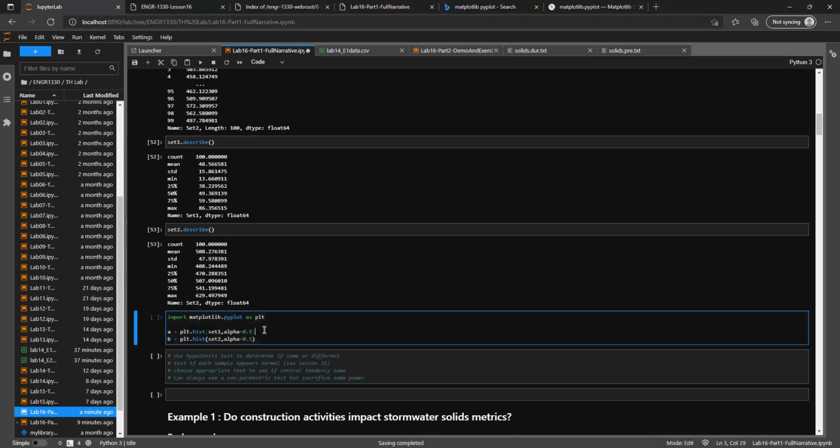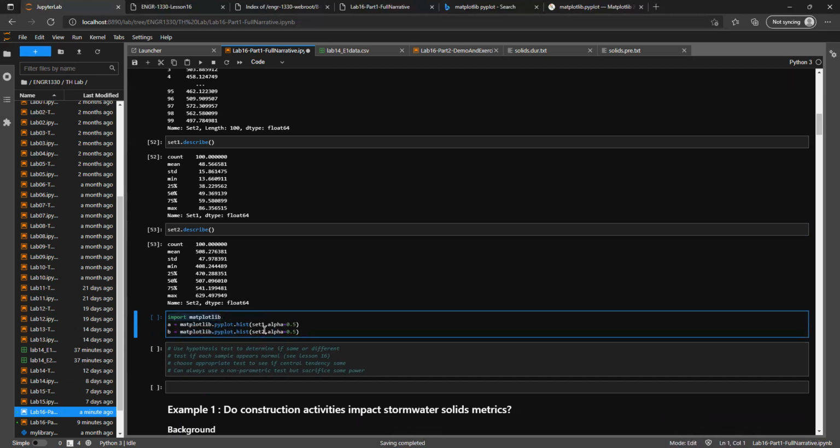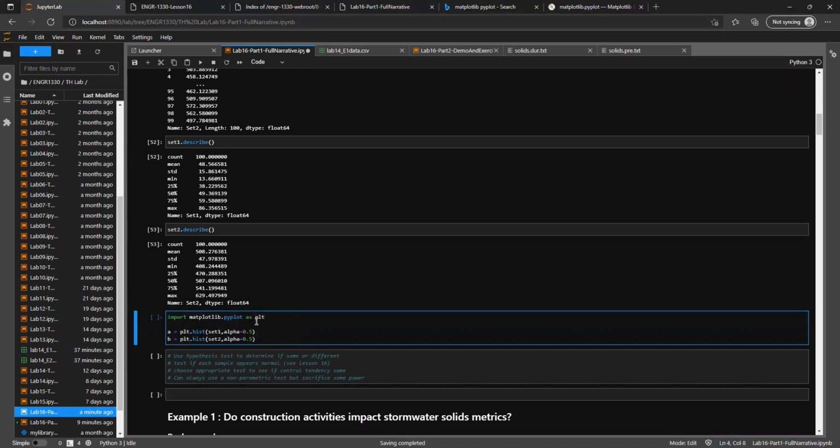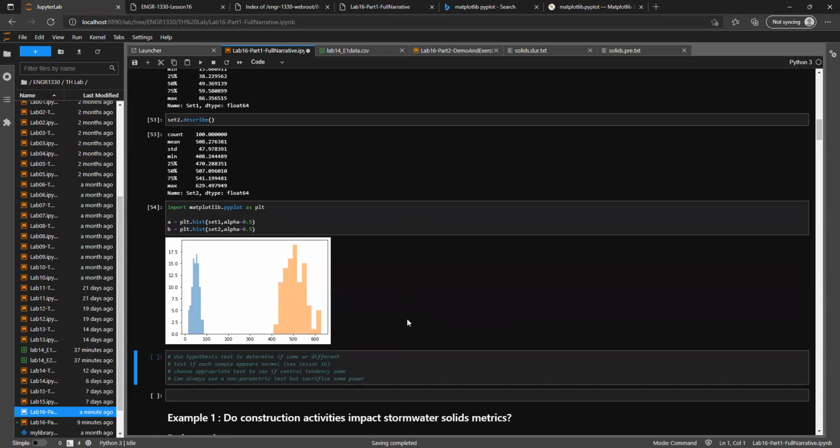This box here, I had to change. I was getting an error for reasons I'm not sure, because it looked like this to start with, and I had to change it to giving it the moniker PLT. I don't know why, but when I did this, it would actually work. So what does this let us do? Well, it gives us a histogram of both sets, and we're going to show the plot. It shows where the values for our set 1 are falling and the values for set 2.